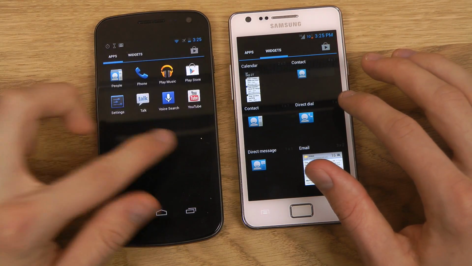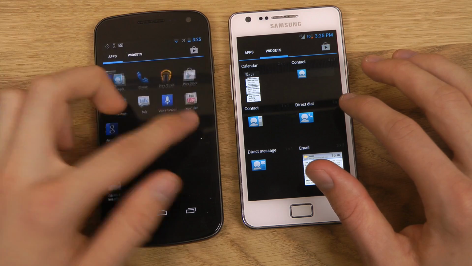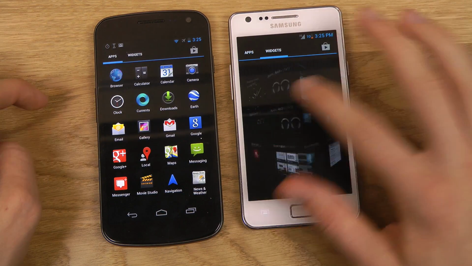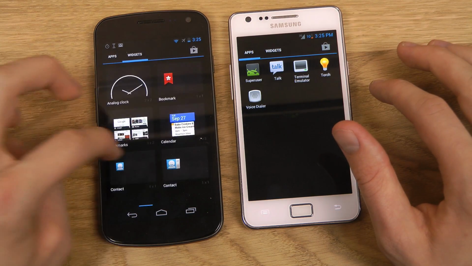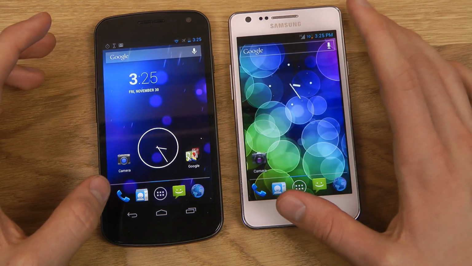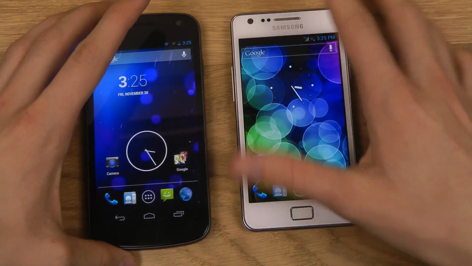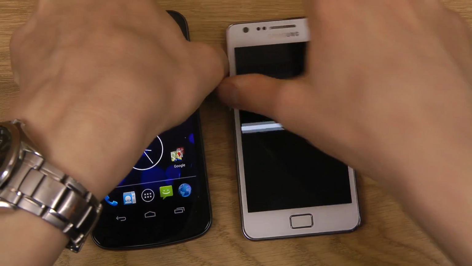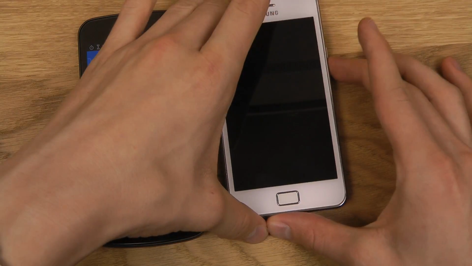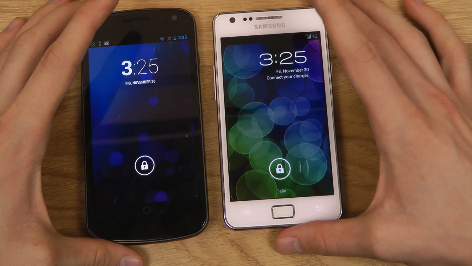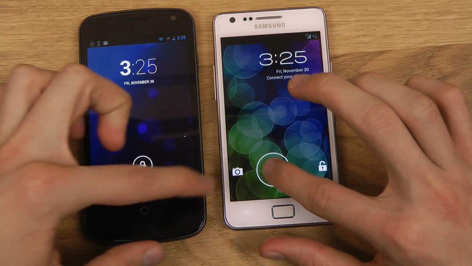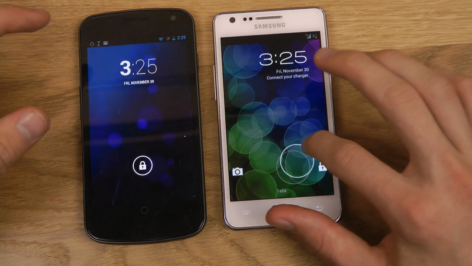And one quick little thing over here, of course, you can swipe from apps to widgets on both these two devices from stock, but you can also edit that if you don't like it. But there's just a ton of customizations that you can go ahead and do here on the CyanogenMod. And I do know CyanogenMod 10 is out right now. I tried a few nightly builds, but it didn't feel that stable over here.